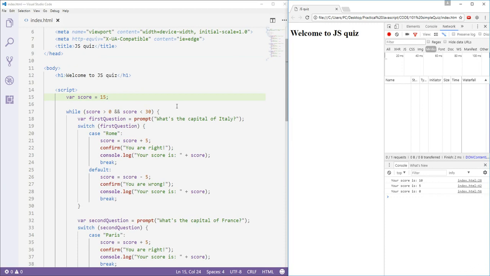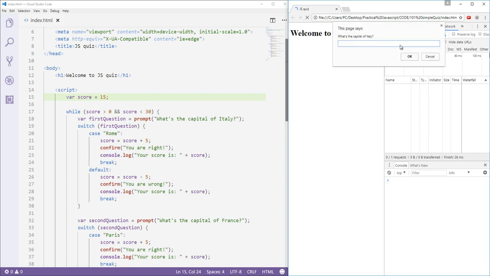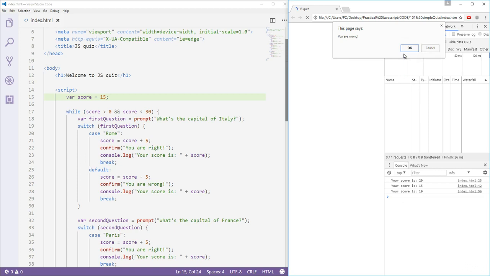We've got 3 questions, but let's answer the first question correctly, and then let's answer the other 2 questions wrong. So let's do it. The first question we're going to answer, give it a right answer. We're going to type in Rome, and we're going to say OK. I'm right, the score is 20. But now, second question, I'm going to answer incorrectly on purpose, same as the third question, same as the fourth question.